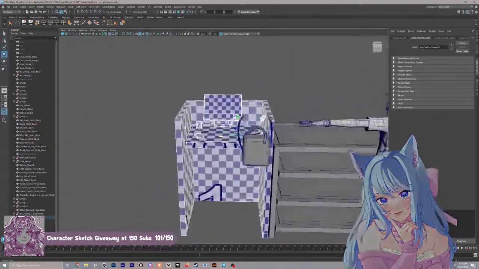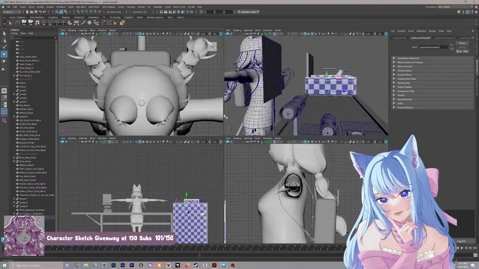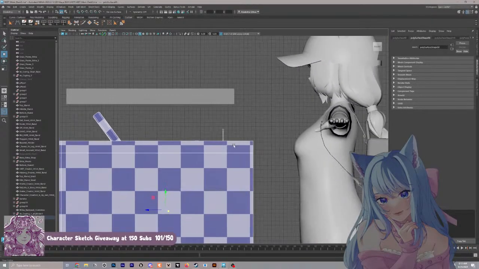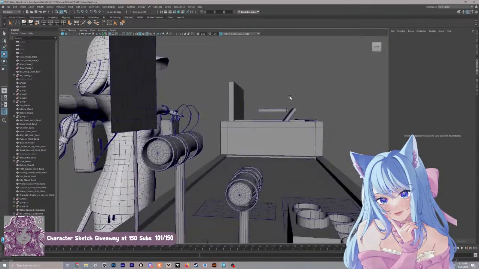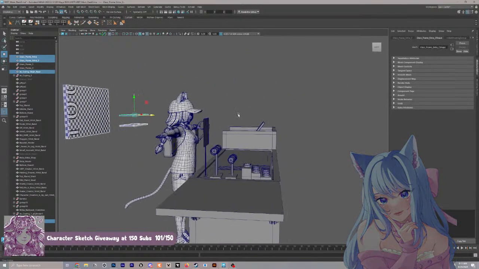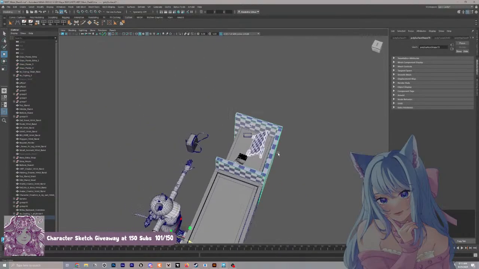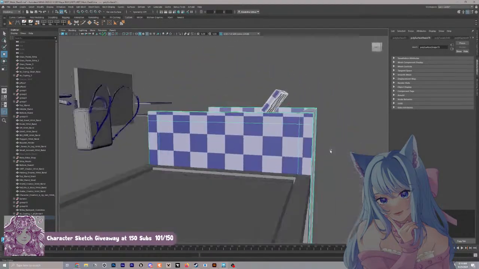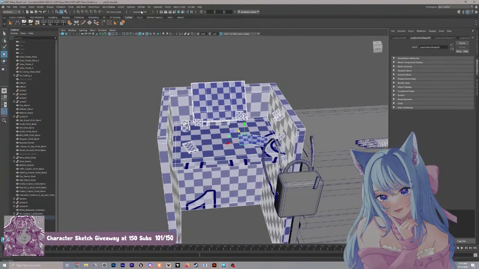Not the wall! Okay, got everything except this piece of paper. Let me just try. No, I do not want to go that way. That's not going to work. Okay, I'm going to move all this stuff as well. Still not getting the paper. Please pick up the paper. There we go. UV.